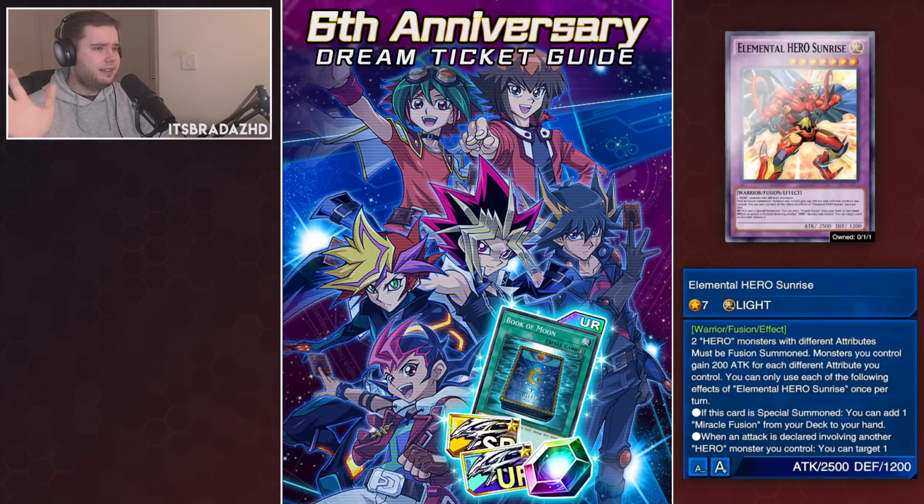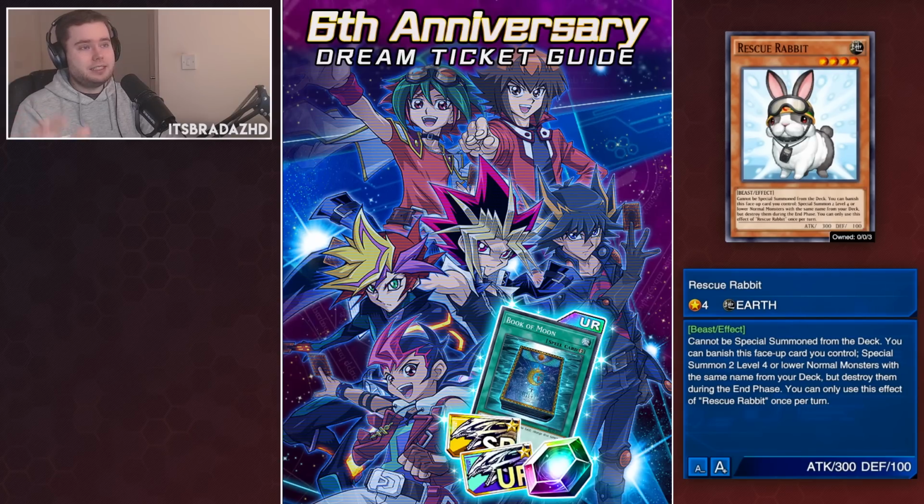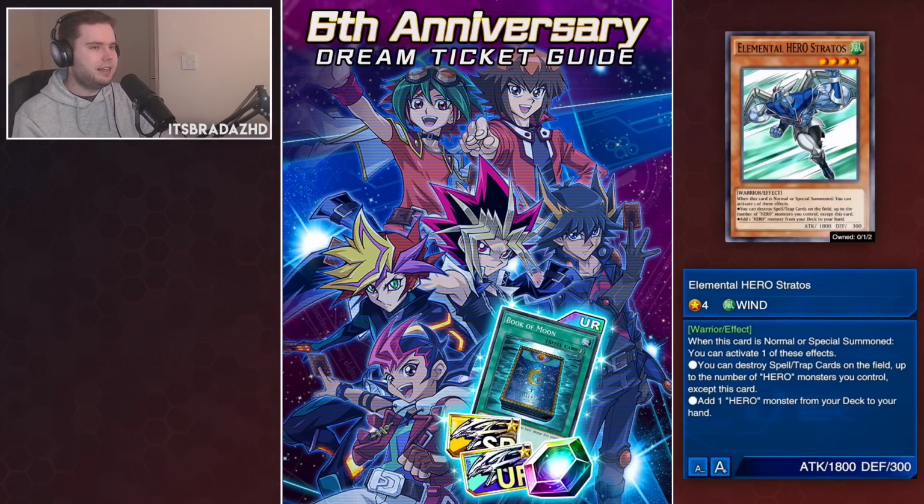And onto the more main decky things, right, you've got Deracrane, it's a 3 of in the train deck, but you're only reusing 2 of the Xyz in that box, so if you want to use one of them on this, it makes sense. Rescue Rabbit can come in and out of decks being played, right? Some decks can really abuse this card, some can't, and so we're just waiting on something to come that will actually do that. Stratos as well, again, a 3 of in Heroes.